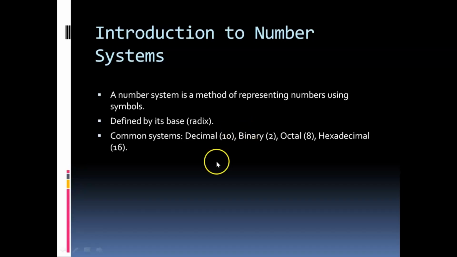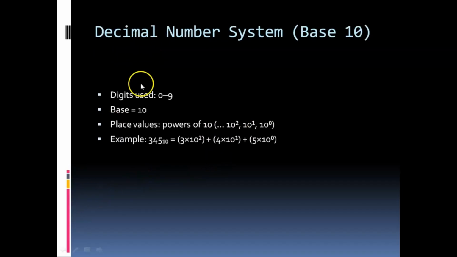When it comes to a decimal number system, the digits used are 0 to 9, and its base is 10. So for conversion, you have to multiply with 10 raised to 0, 10 raised to 1, 10 raised to 2. Multiply each of the digits and then add it. So this example need not be remembered. You can just go to the previous video and check how the values are changed. The conversion is well explained in that.